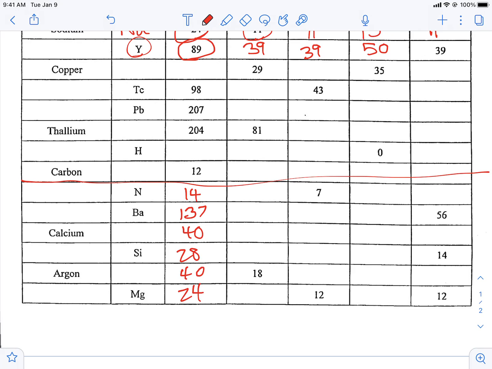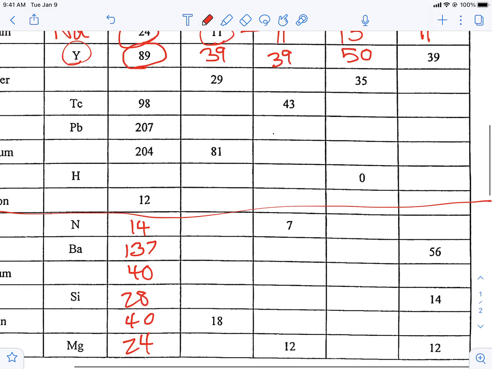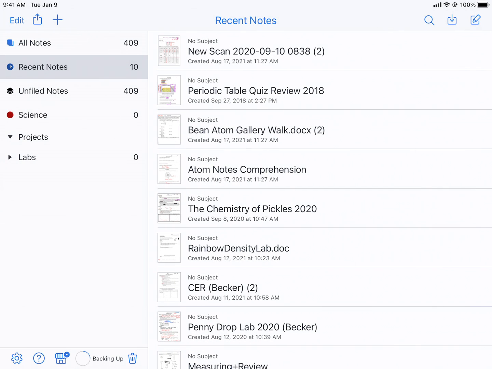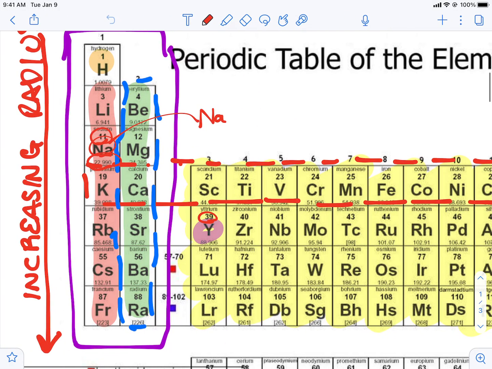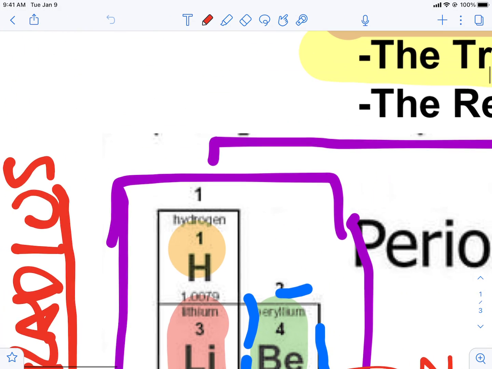So based on these numbers, you'll be able to calculate the neutrons by finding the atomic number and subtracting it from that mass. Now what happens if you have the number of neutrons, for example, but you don't have a mass number? Let's do hydrogen. Hydrogen is the easiest element because it's the first one. So if we go to the periodic table, it's right here at the top left corner of the periodic table. It has one proton because its atomic number is 1.